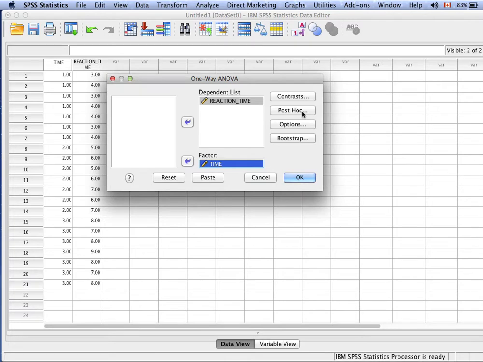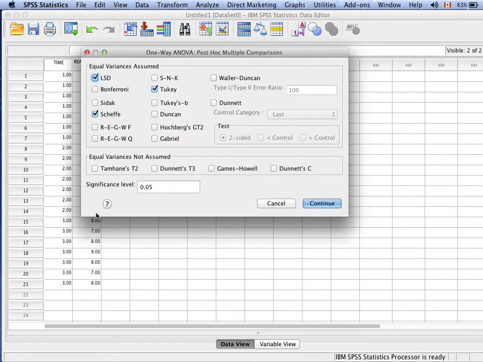To do that, we can click here, and right away you can see that there are a lot of different options here in SPSS for different post hoc analyses, but the ones that we've learned about are Scheffe right here, Tukey, and then the LSD one is there. Since you're doing this in SPSS, it's easy to just ask SPSS to do all of them at once, and depending on whether you want to have more power or be more sensitive, you can look at which one, but it's not a bad idea to look at all of them to see what's going on.